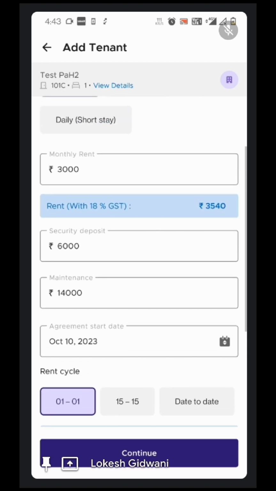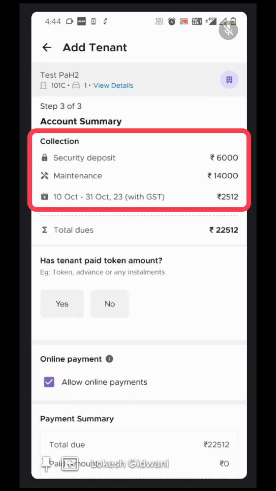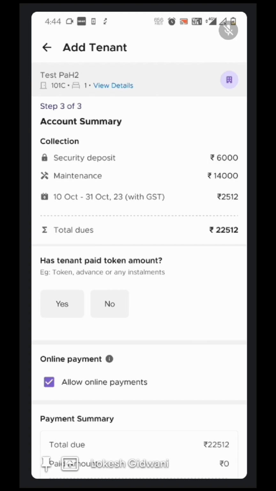After that, the third step is the account summary: the security deposit that you have allocated, the maintenance charge, and the amount that we have pre-calculated on a pro rata basis, like the amount from 10th to 31st of October. Because the tenant is joining on 10th of October, we are calculating from 10th to 31st, and from the next month, November, our due ticket is going to be generated from November 1st to November 30th.